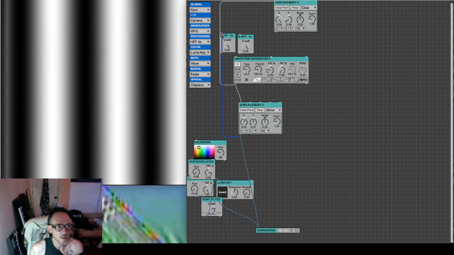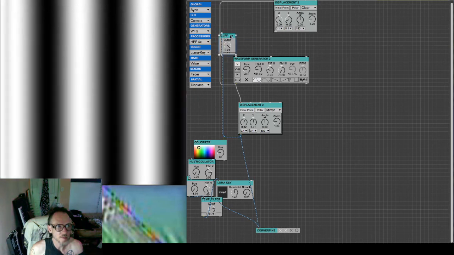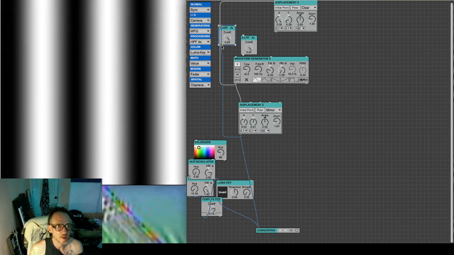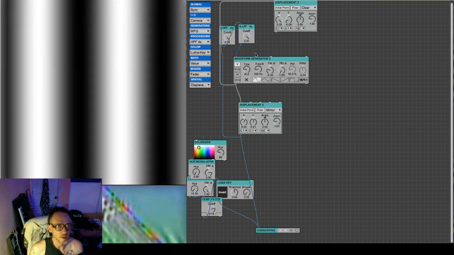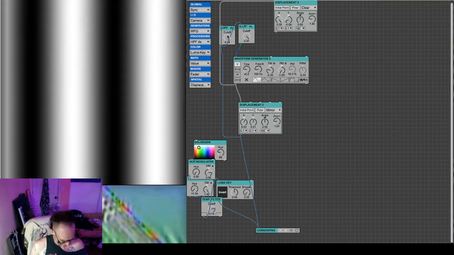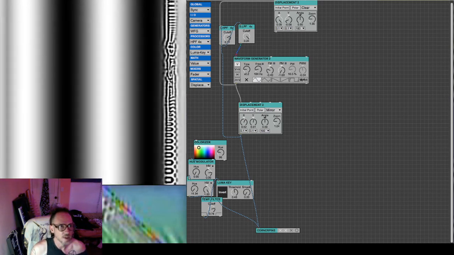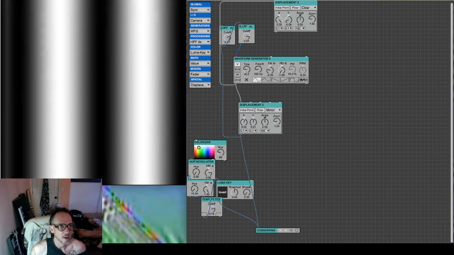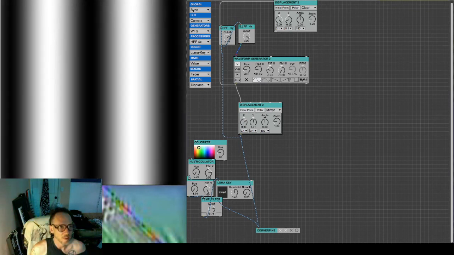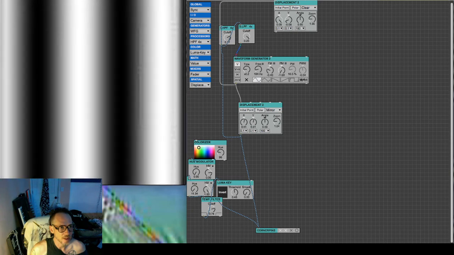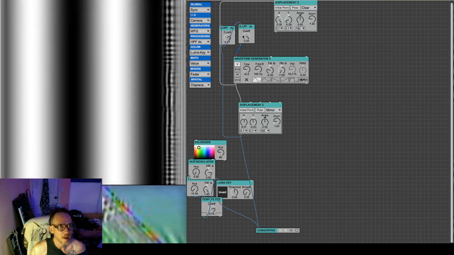Let's do high pass filter first, then low pass filter. Going there. And then as we start to pull these down a bit, increase the delay here.